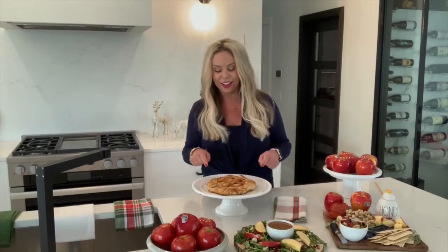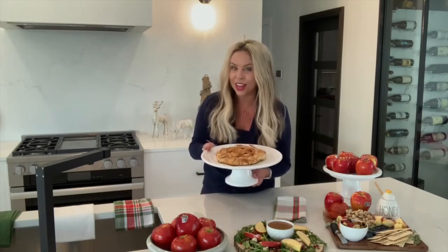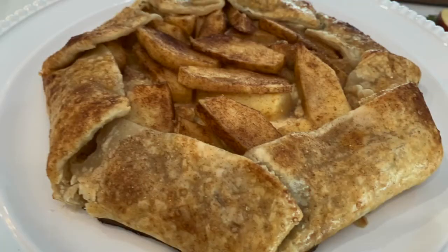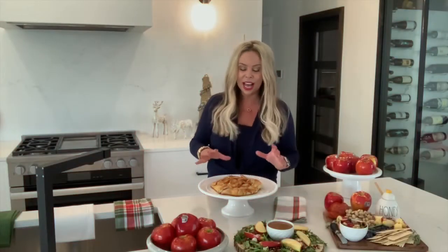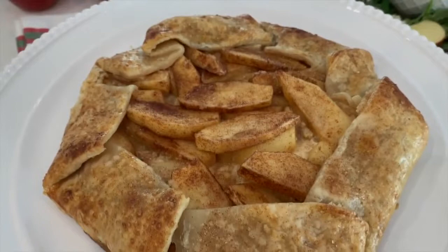Okay, so I am a big fan of galettes. I have here an apple and Gouda galette. Galettes are so easy to do. You can do sweet ones, you can do savory ones. This is kind of a sweet and savory mix because you have your cheese, you have your apples. So all you're gonna do is just take pie crust from the store, refrigerated, make it super easy and simple, and you're just gonna lay that out.